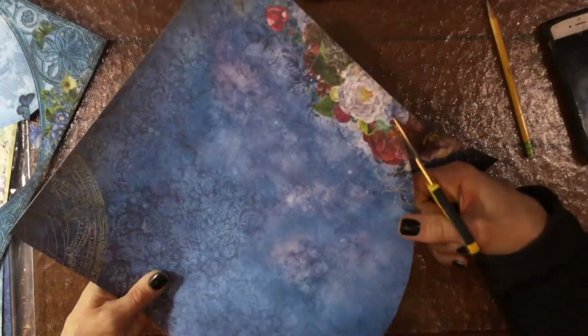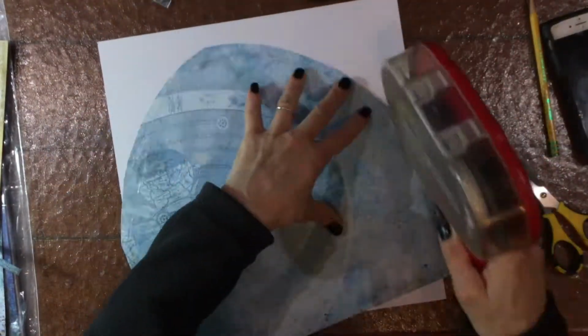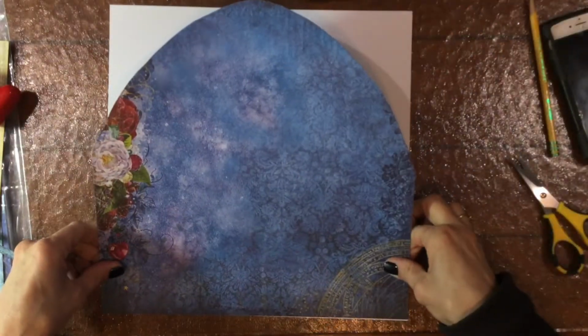I'm just cutting off the part that the archway is going to cover in case I wanted to use any part of that pattern paper on my layout. I ended up just using one butterfly, but you never know when you might need a little piece of paper, so I like to conserve it as much as possible.